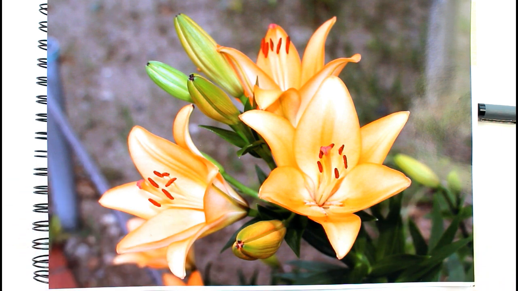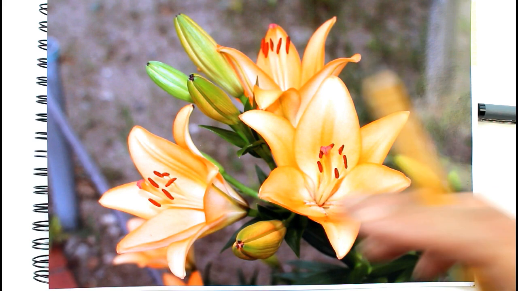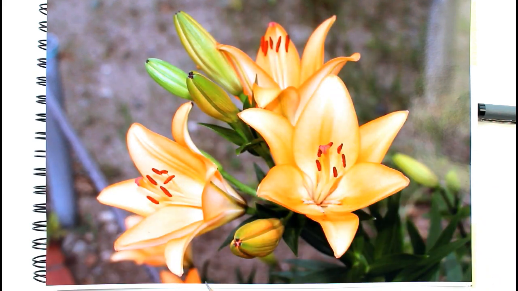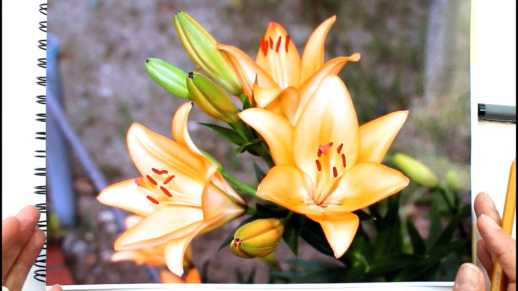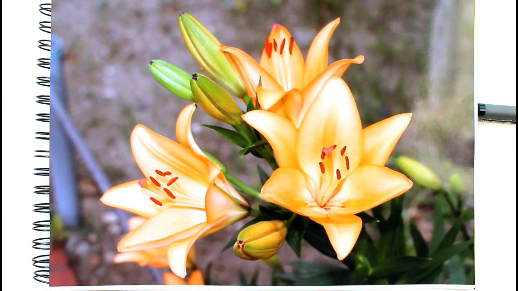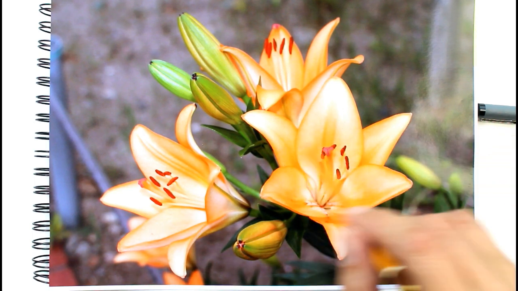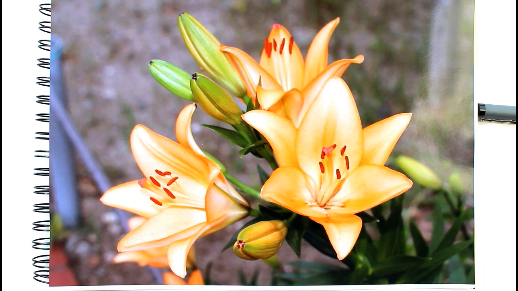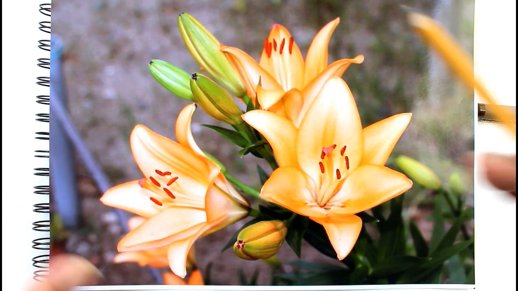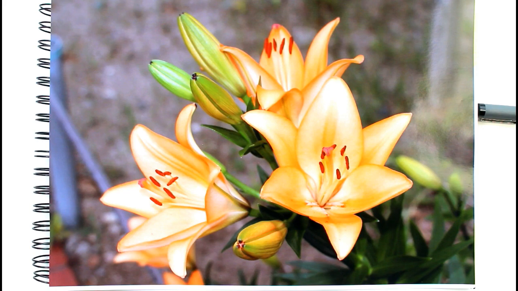So really, to make it look like lilies, I want to get some of those buds as well as the flowers, but I perhaps won't do it exactly the same as this. Like I say, add a few different photographs together, change the colours if you want, make it quite personal. So if we look, we've got 6 petals, we've got 3 on the inside and 3 on the outside, so it's quite a simple way to make sure you get those petals right. Also is because it's a nice even number there.